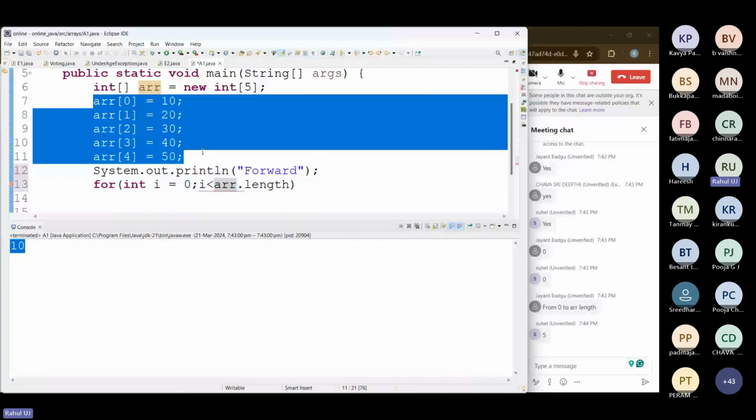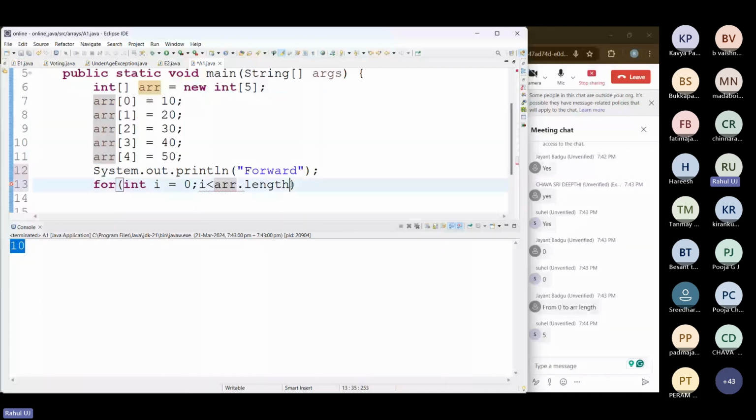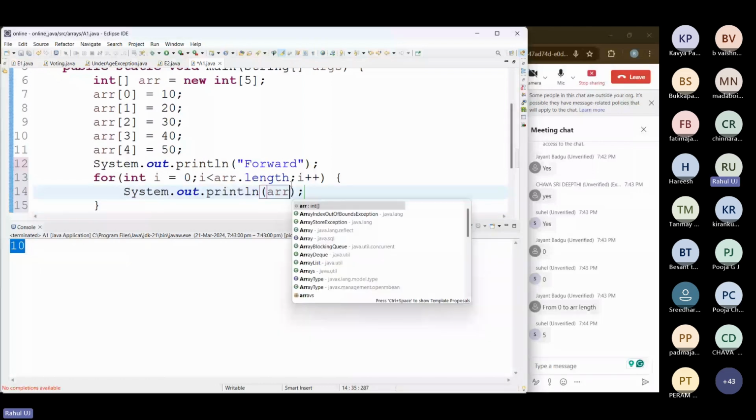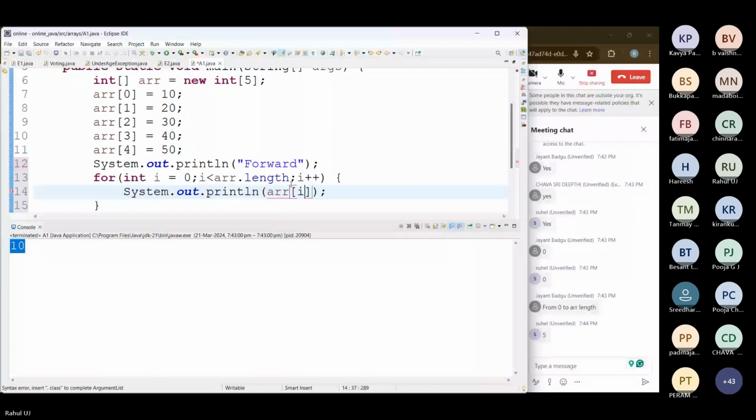So i should be less than array dot length, and for forward direction i plus plus. Here I will write System.out.println of array of i.